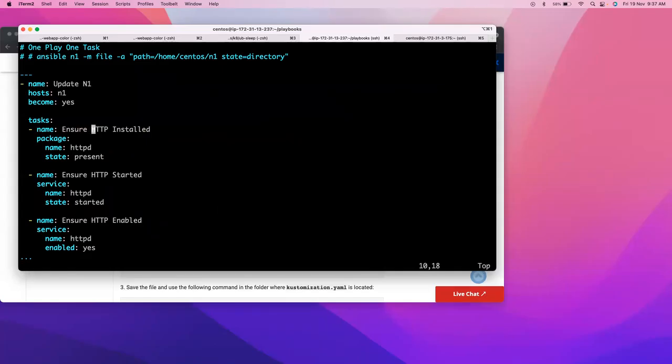Ensure config file updated. What is the module name? Copy takes what and what? What is the source file? The one which is there in my machine, the workstation. Where should it be updated to? /etc.